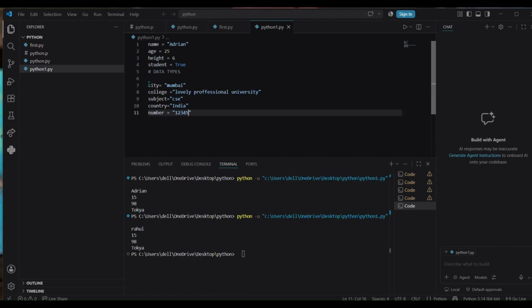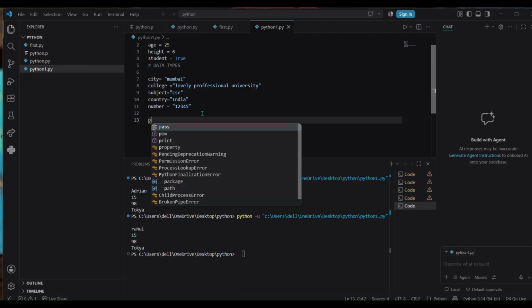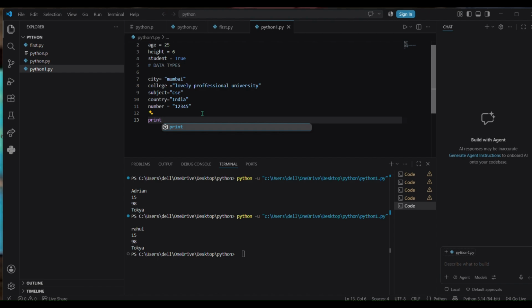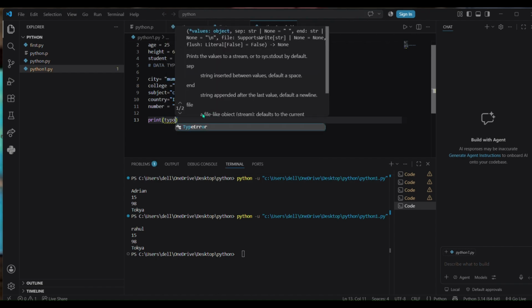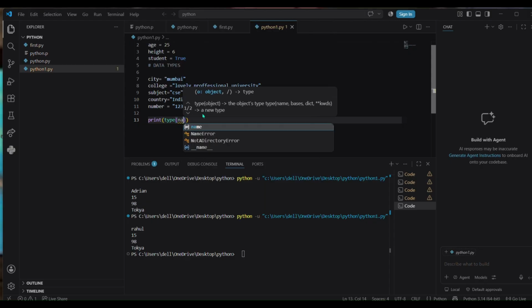So there is a way to find out what kind of data type a variable is storing. Like in English we ask what type of clothes you're wearing, what kind of shoes you have, same with Python, we're asking what type of variable are you?